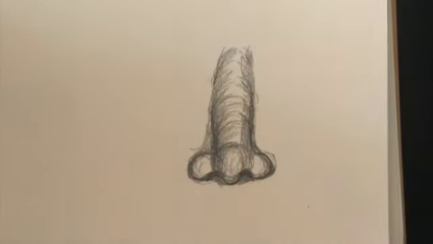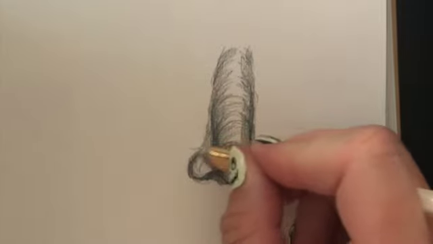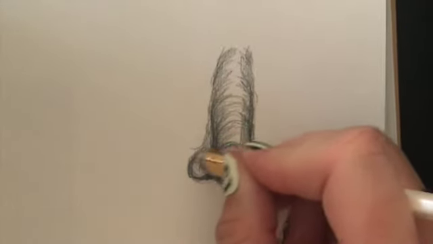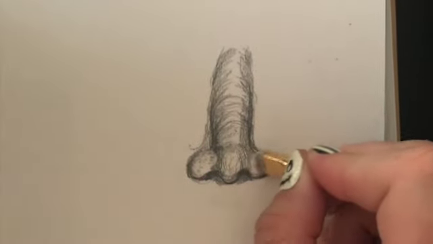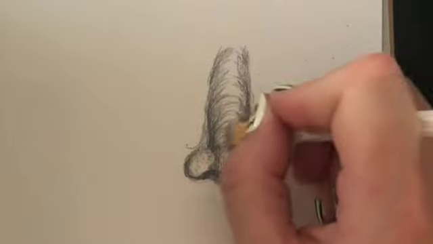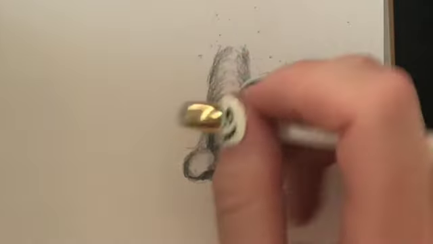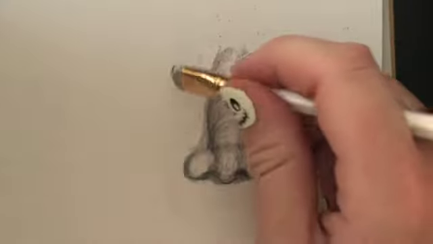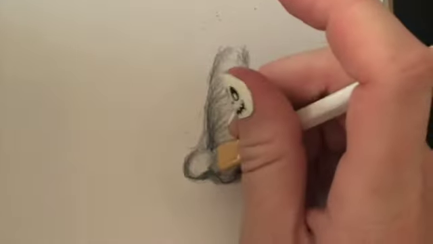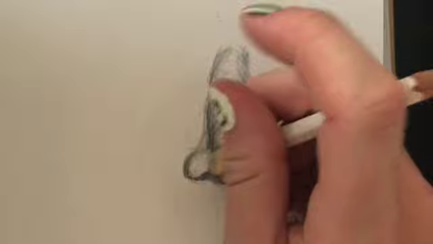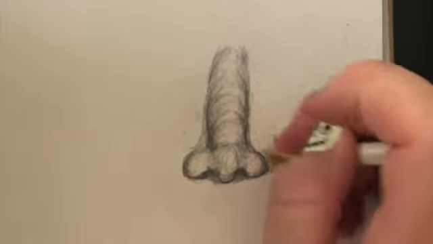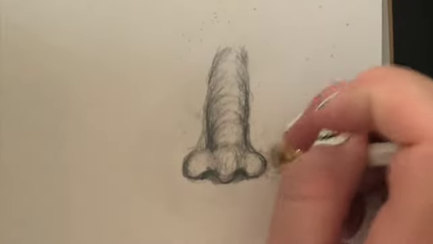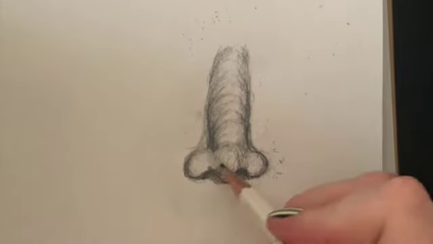Now that we have a little bit more structure, we can start coming in with our eraser and eliminating some of those harder lines we had from the initial structure drawing. Again, you want to use your eraser as much as you use your pencil. I love these erasers that come with the Black Wings because they're very versatile. But come in with your pink pearl or whatever eraser you're using, and it can be your best friend. You've noticed I've never taken my finger and started rubbing at the graphite. That's such a big no-no.